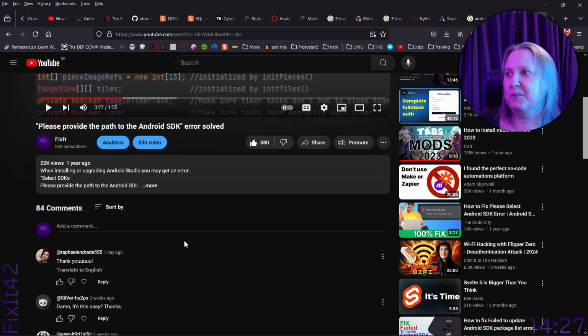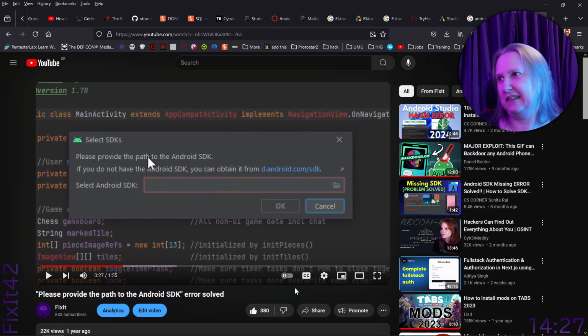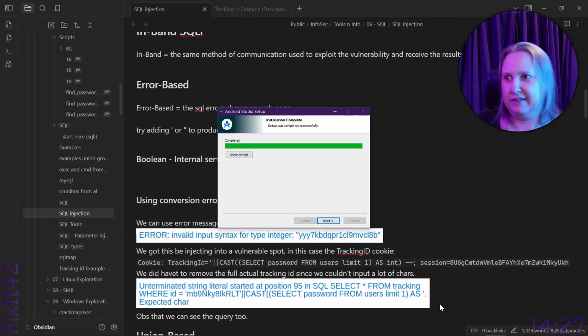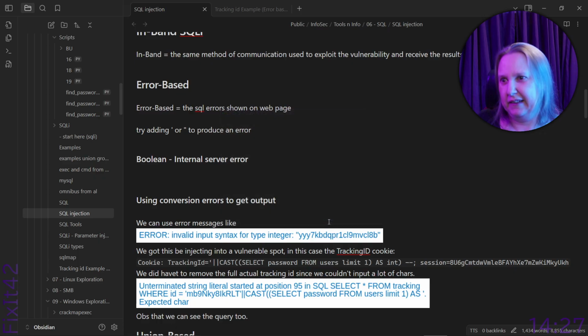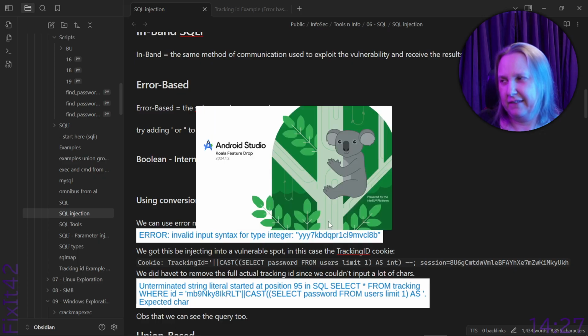it's still there, the bugs in the installation. We'll see. Let's see what happens when we open Android Studio. Oh, cute image.